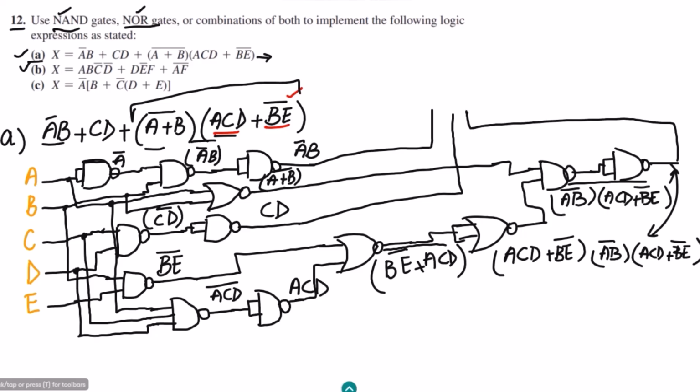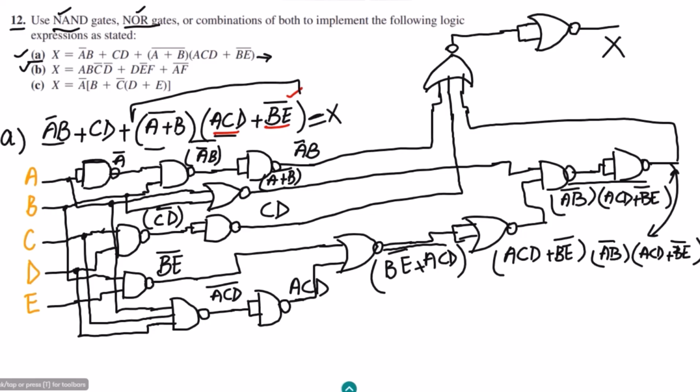I have to add these three. In order to add them, I am going to use the NOR gate. This NOR gate with 3 inputs will add these three together. It will give me the output, and this output will be the complemented one, because this is a NOR gate. In order to remove that complement, I have to use another NOR gate with the 2 inputs shorted or combined together, and the output of it will give me this X, which is here. So this is X, and this one is the output.